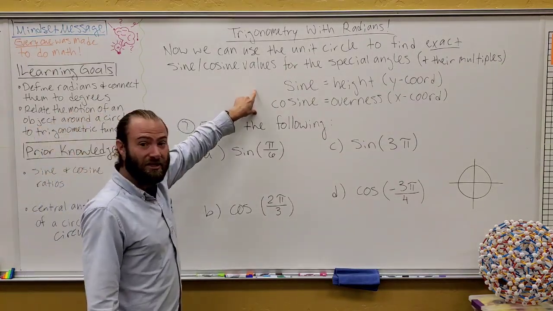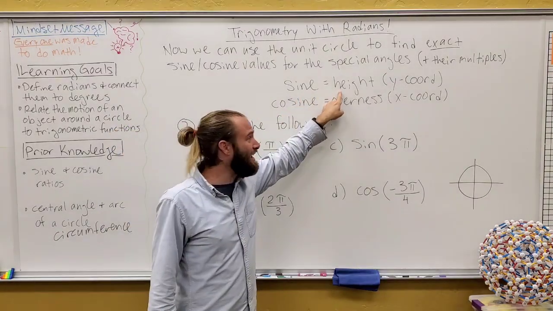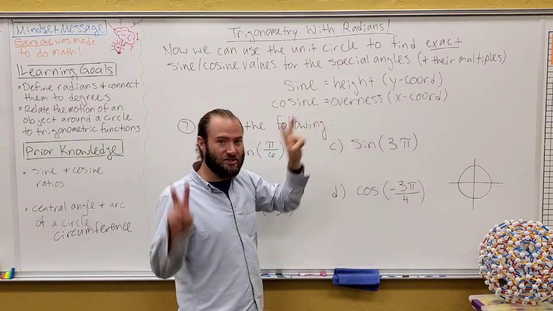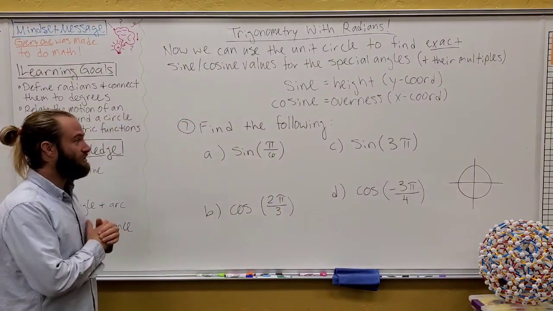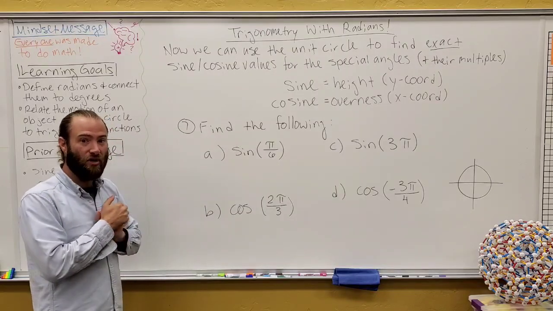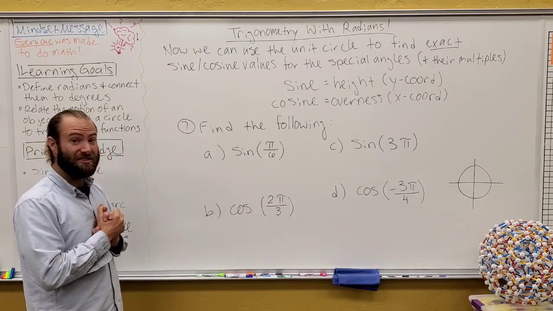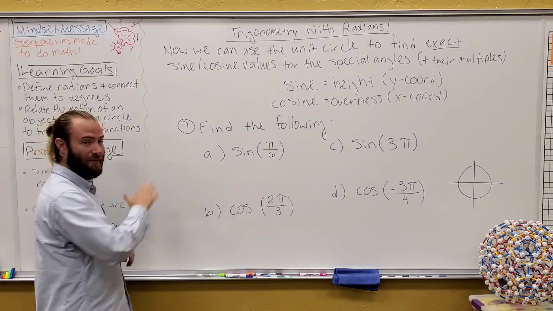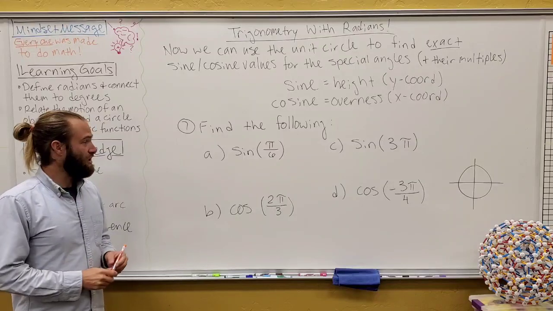And as we learned recently, a shift in our thinking about sine and cosine: sine can represent height, aka the y-coordinate along the unit circle, and cosine represents overness, aka the x-coordinate along the unit circle. So now that we have a unit circle with those special angles and their multiples all the way around in all the quadrants, we can find sine and cosine values from that. So why don't you go ahead and take a stab at that right now, since we have all the coordinates along your unit circle, and we'll come back and look at the answers together. Go ahead and pause. Okay, let's look at the answers together.